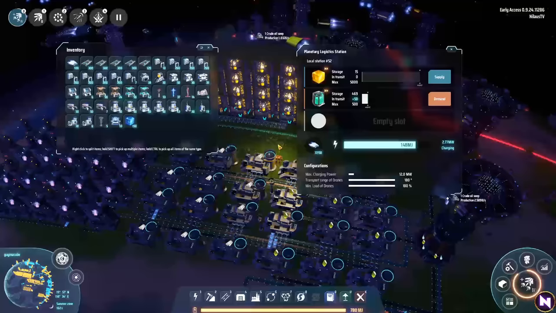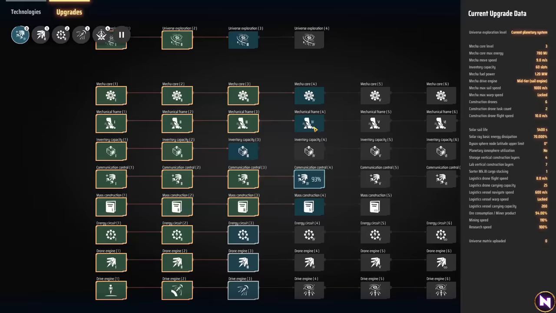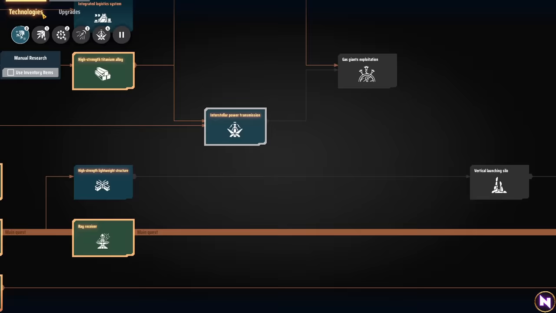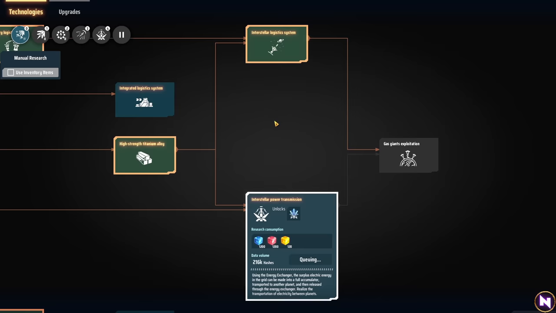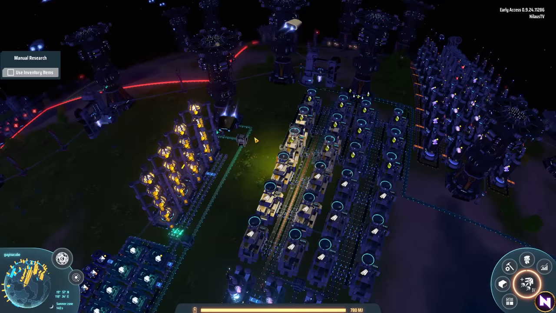That means we need to first create the necessary research to get to the interstellar logistics. That means up here, we looked at it last time, we can also queue this up. It is already queued. We need to make some titanium alloy, and then we need to make a lot of accumulators here. And the accumulators unfortunately require a lot more of this. So what are we going to do first?